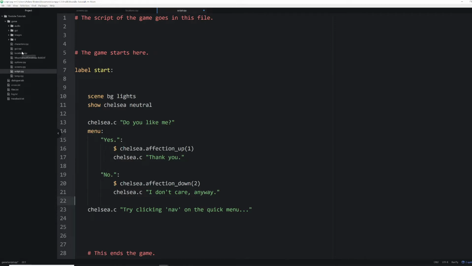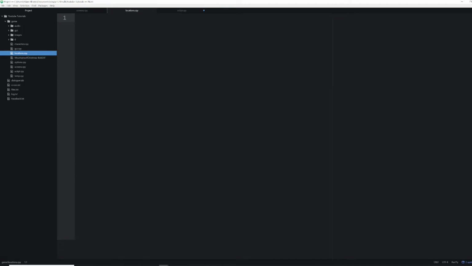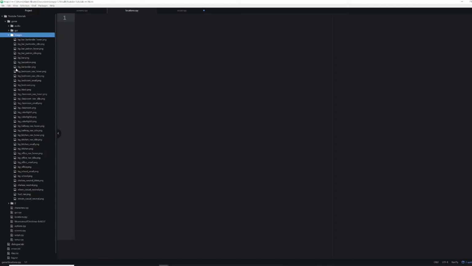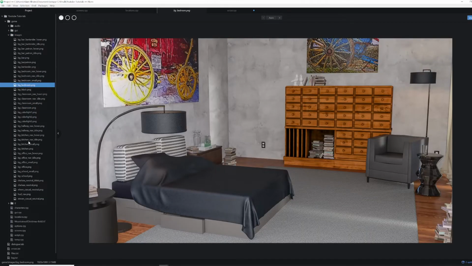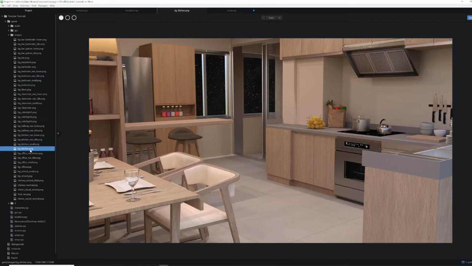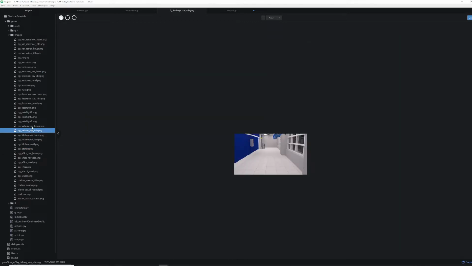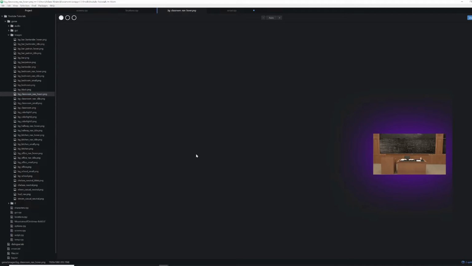A couple of other things that I have. I've created a new file called locations.rpy, and this is just going to be our different locations that we can jump to from our navigation menu. And I've got some new images as well. I've got some new backgrounds, like a classroom, a bedroom, a kitchen, and a couple of other different things. I also have my images for my navigation menu. Like I've got my idle image and my hover image for each one. My idle image is just my hover image, but with kind of a glowing purple halo around it. And that is the same for all of the rooms that I have.